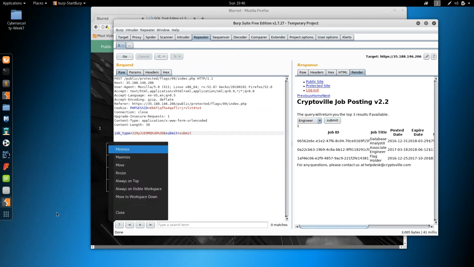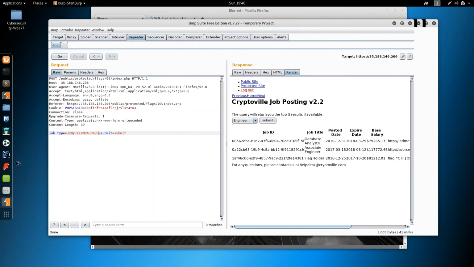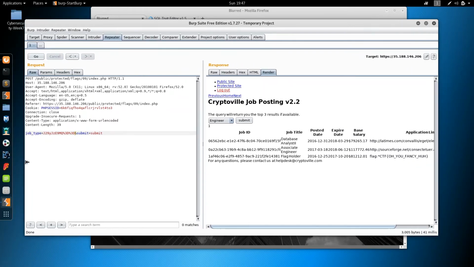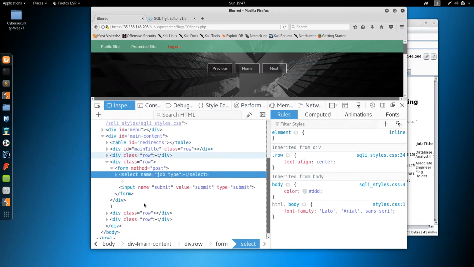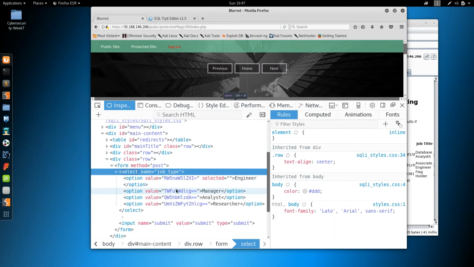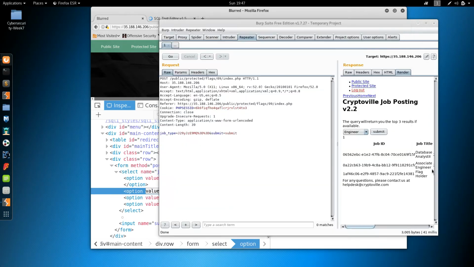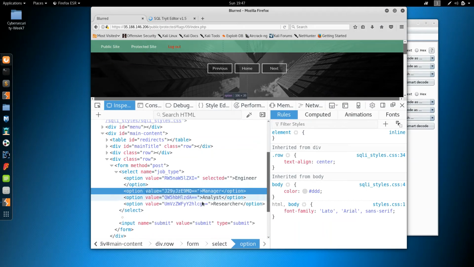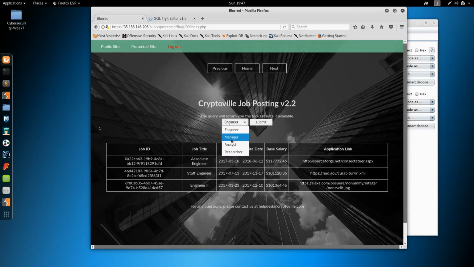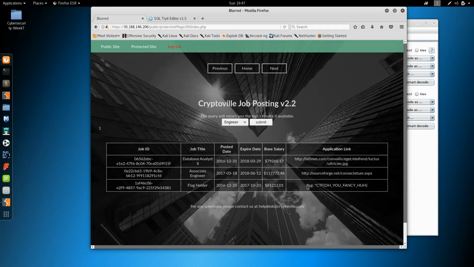Let's see what it is. Let's make it bigger. And we get the flag. See, capture the flag. You fancy, huh? Alright, we are fancy. So let's bring it back and go to the next one. We could also paste it in here, just for fun. So we'll go over here and we can also change manager. We'll copy this over and change the manager value to our injection, right? So if we go back here and select manager, it should run the injection and we get the flag. Let's move to the next question.